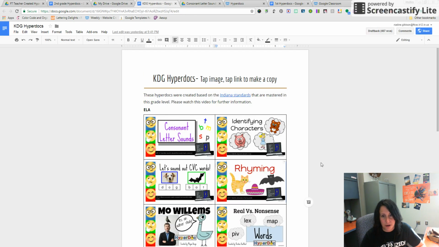By doing this method, it's going to eliminate that from happening. Now, I do want to talk for a moment about how the HyperDocs are designed. What I asked the grade level reps to do, when they decided what they were going to create, was to look at the Indiana standards, but we had to take an even closer look at the standards. If it's a standard that you are just introducing to students, and it's not one that has a level of mastery that is assessed, I asked those teachers not to create a HyperDoc on that standard.